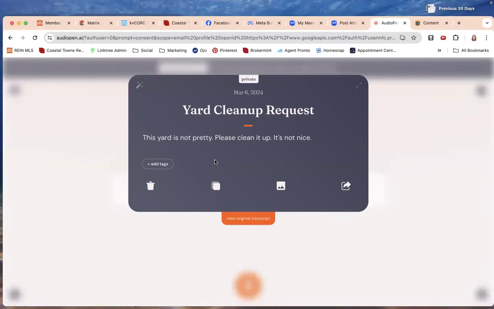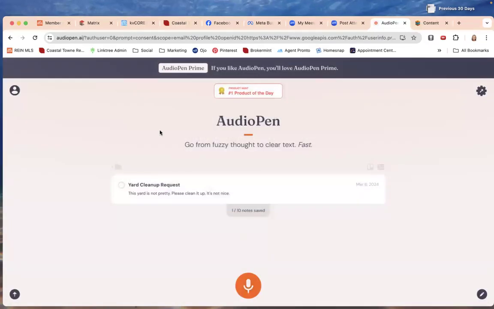I just spoke into it. I said what I wanted to say, and it came back a little nicer than I originally said it. Again, he did a much better example of cleaning this up. So it's something for you guys to play with. Might be worth money, I don't know. I'm going to keep playing with it and I might pay for it. $75 a year, not bad. Doable. I like free things personally, but sometimes it's worth it.